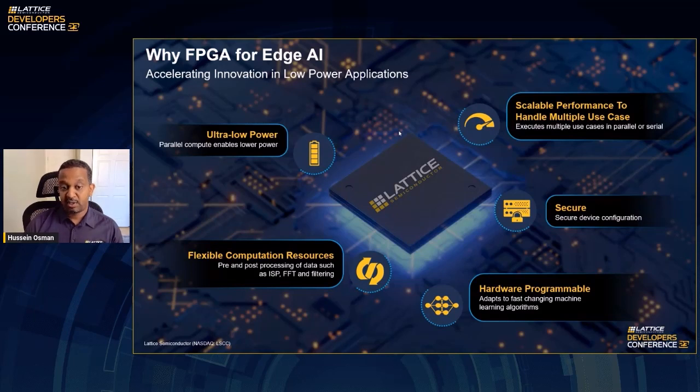Security of data: FPGAs tend to have a secure block for authentication of their firmware and sometimes even for securing the data in flight. And hardware programmability. The AI acceleration engines are normally made out of resources of the FPGA that are tied together. They're not made out of a hardened engine. And so as the AI models evolve, the accelerator engine can be optimized and changed to keep up with the changing world of AI models.